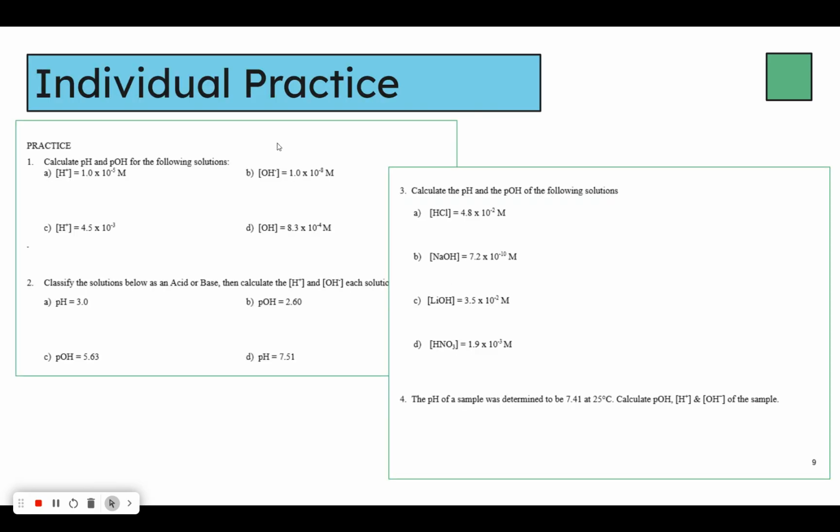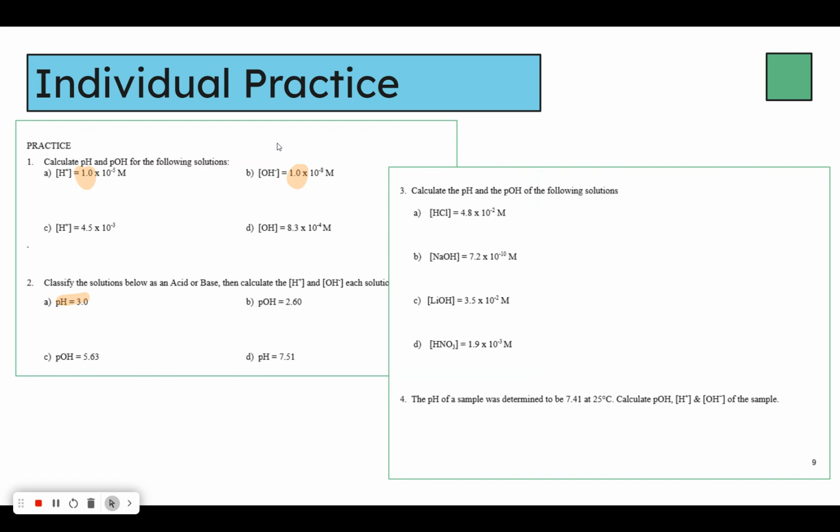You, on the other hand, should practice some of these calculations on page 9, if you haven't had the opportunity to yet. You'll notice that several of these have some nice base 1s in those concentrations, or some nice round pHs, that you probably don't even need a calculator for. You could do those using our little trick with the nice round numbers. If you need help with any of these, if you're not getting the answers or you're doubting your answers, please come in, get help, or check your answers with mine.